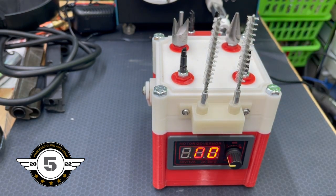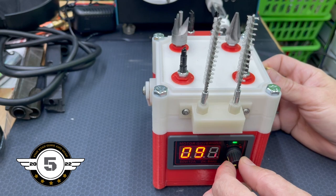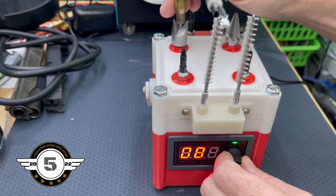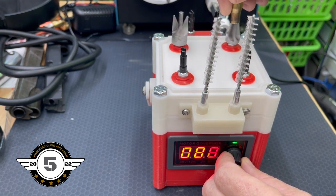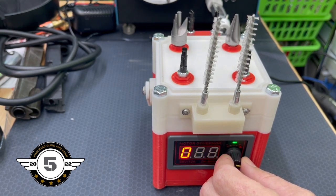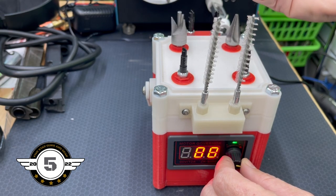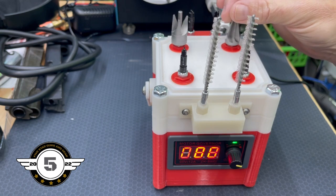I've got it at 100% right now but I can push the button and adjust the rheostat. I didn't punch this 30-06 brass, so I'm not going to be able to do every stage on here, but I can go ahead and prep this. It works absolutely great. This brass hasn't been sized or anything — it's just some brass I haven't done anything with — and as you can see it cleans up really really good.